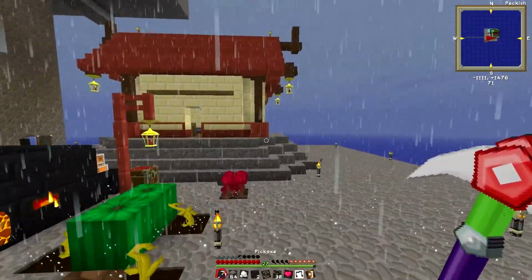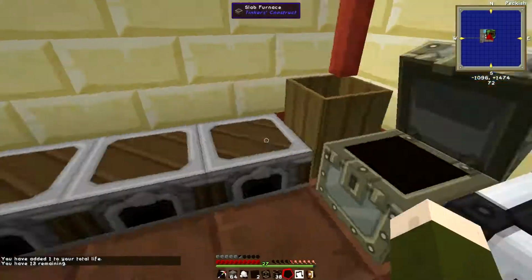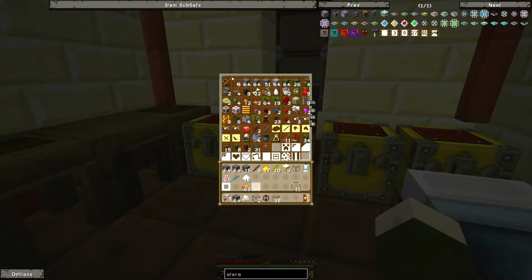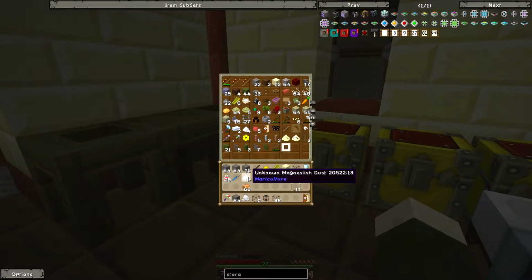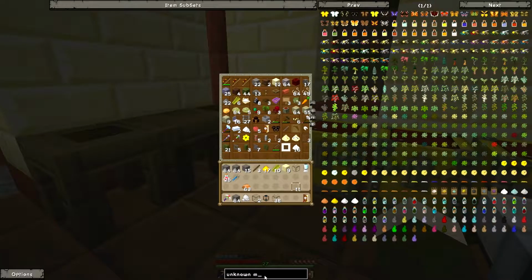Except for the fact that we need another chest. So let's use our full hearts, 13 lives, and let's dump you in a chest. We need to actually get a load more inventory space, because we've run out of space pretty much in all these chests. Unknown magnesious stuff. What do you actually make with unknown? Unknown mag.